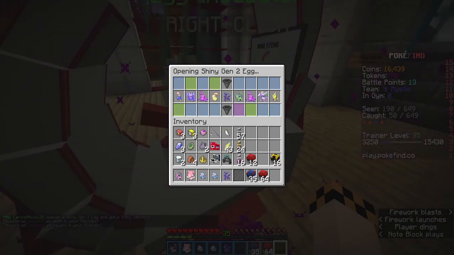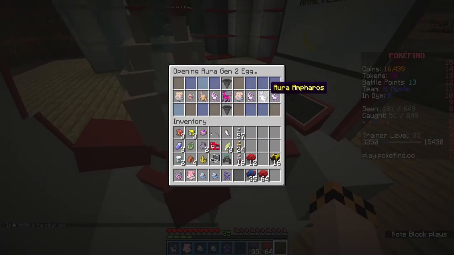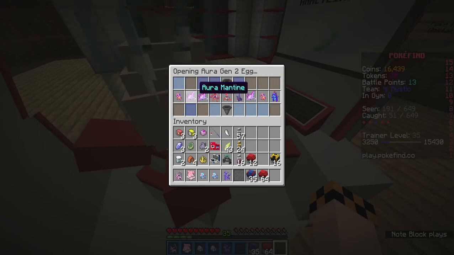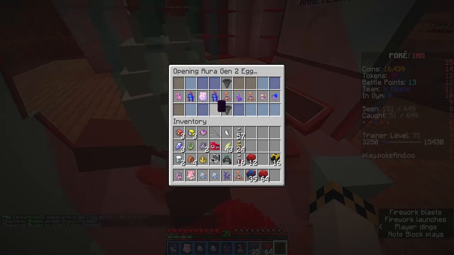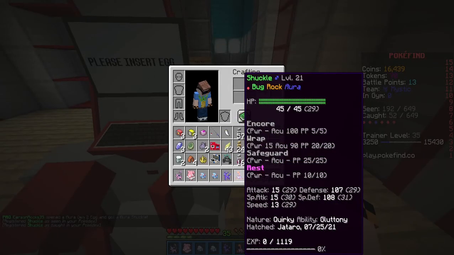Come on, come on. Umbreon, that's not bad. That's definitely interesting. Let's go ahead and continue to see what else we're going to get here. Come on, come on. Give us Tyranitar. Just give us a Tyranitar. You know, it would be so nice just to have one on our team. You never know what's going to happen for us. Come on, come on. Give us a good one. And Aurora Shuckle. That's very interesting.